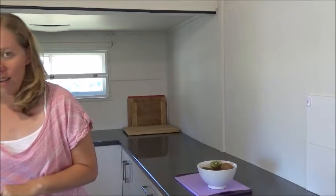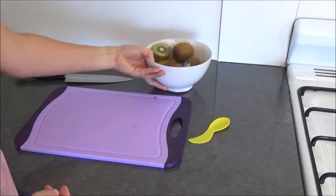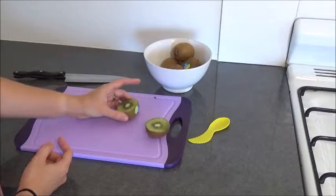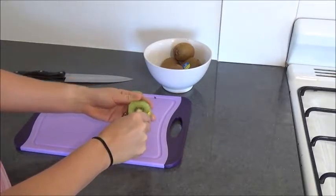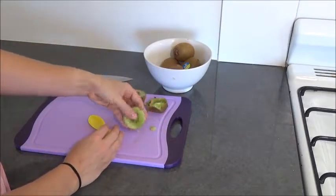I'll show you two ways that you can open and eat the kiwi. I forgot to get this little kiwi spoon — you can use any spoon, but this spoon came with these kiwis. To open a kiwi, one way is very simple: just cut it in half, take your spoon, put it around the skin, and slide it all the way around. Give it a bit of a squish at the bottom. That worked well — and there, out it comes.